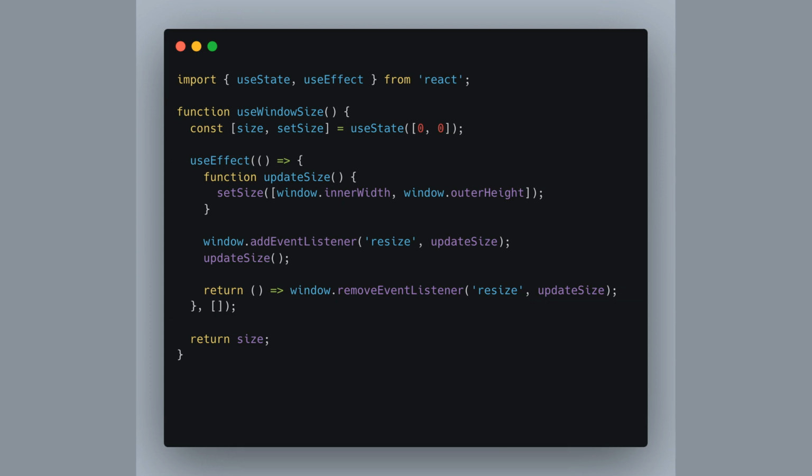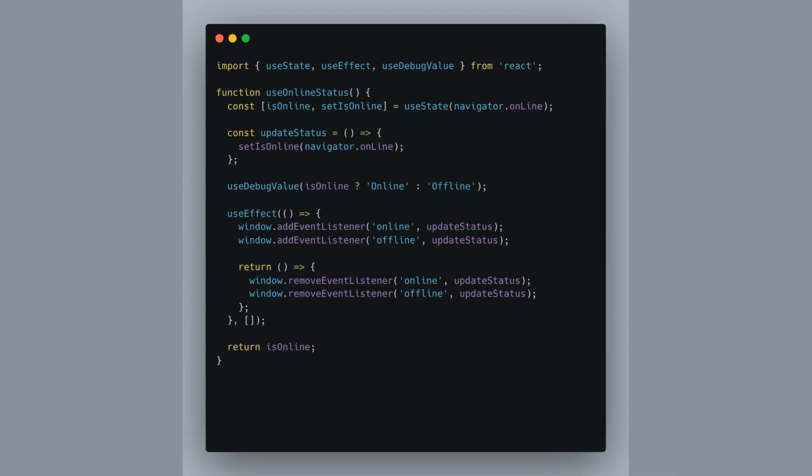It's a straightforward way to keep our UI responsive, but imagine if we could make its inner workings clearer during debugging. That's where useDebugValue comes into play. In our project, we're adding a cool little feature using something called useDebugValue. It's part of a custom hook we're making called useOnlineStatus, which checks if you're connected to the internet.